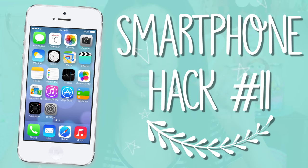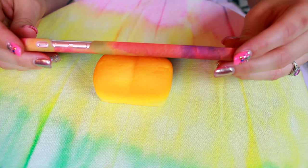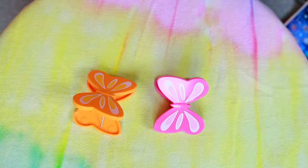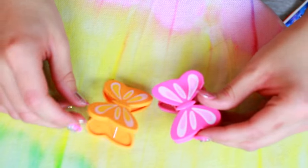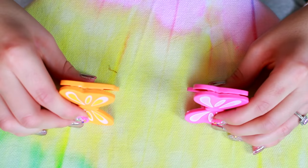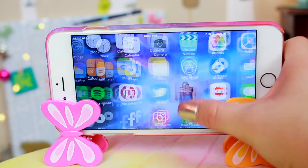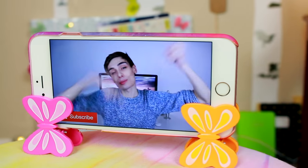I just recently bought some squishies. You can actually use squishies to lean your phone against. If you use a squishy that has grip and not as much paint on it, it's going to hold your phone up a lot better, and now you can watch videos or whatever with your squishy. If you ever find yourself having trouble propping your phone up, I recommend getting some of these super cheap clips from the dollar store. Turn them to the side, put one side of your phone on each, and now your phone is propped up — basically like legs for your phone.